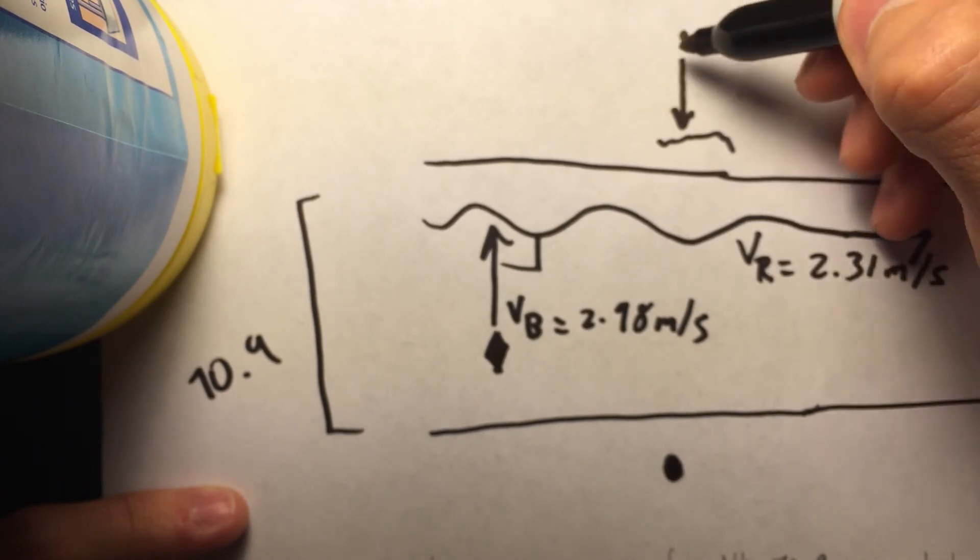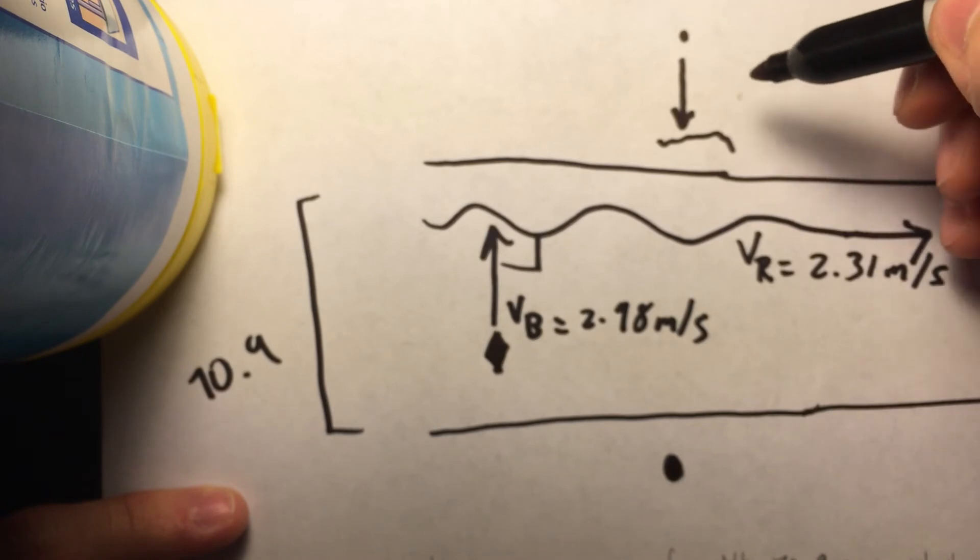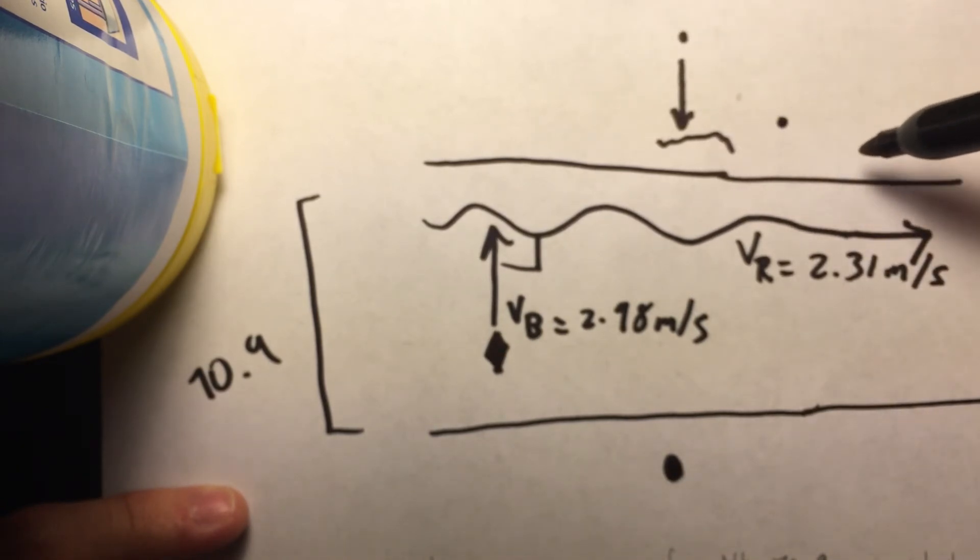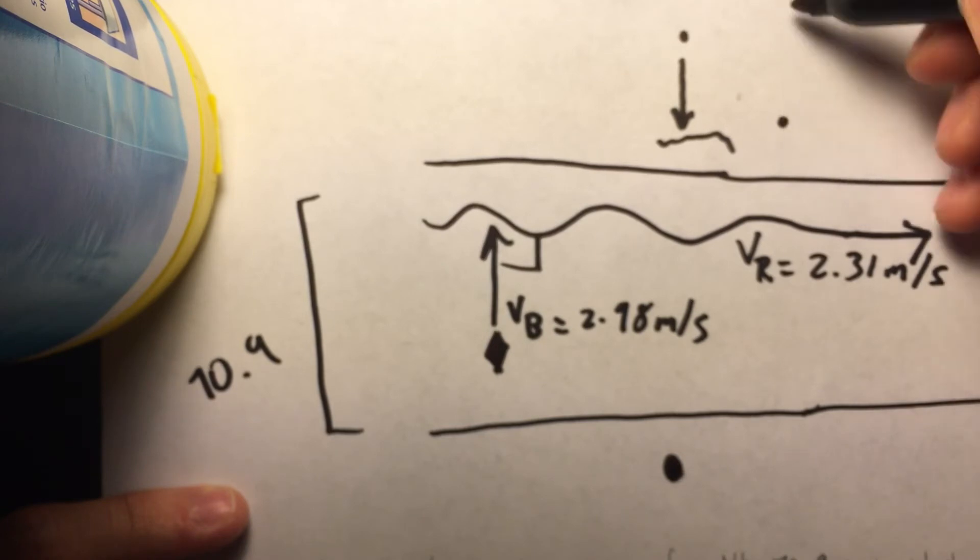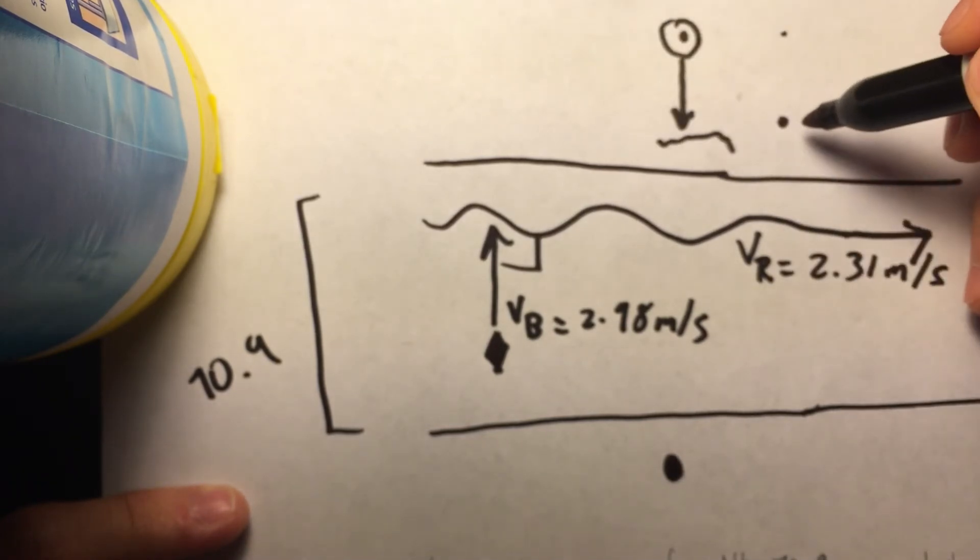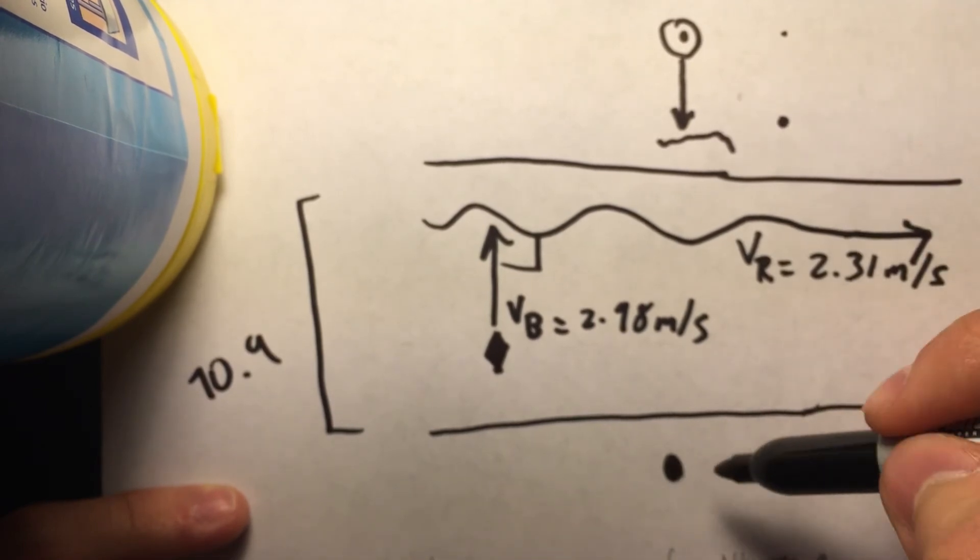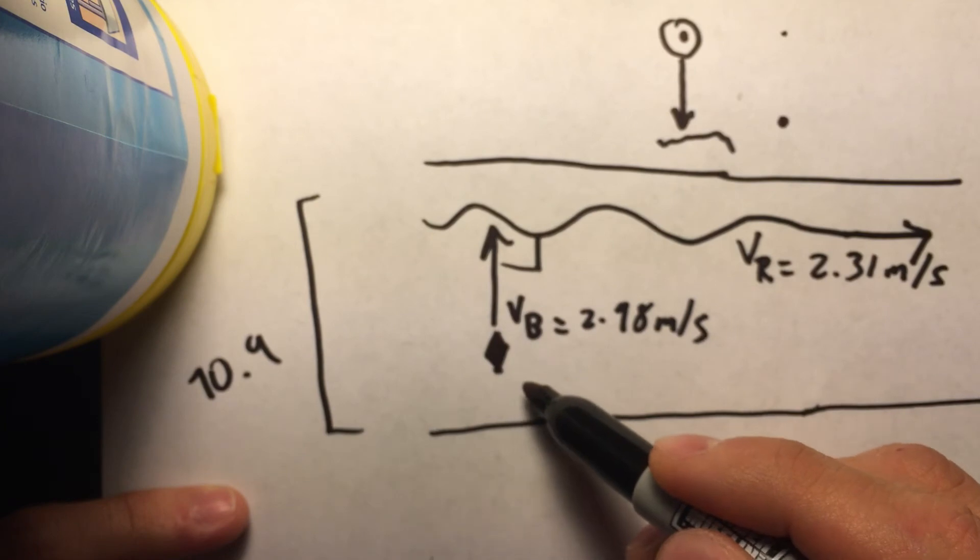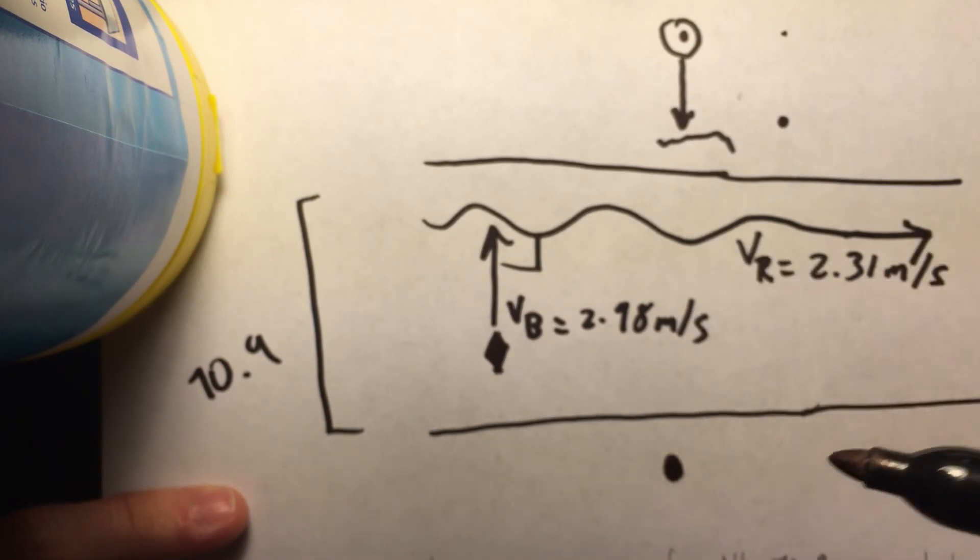were on my left side. Well, on this paper, it would be on my left side. So, I was right here. I ended up here. So, when I looked back, my parents were not here. They were all the way back here. So, that's the same thing. To a stationary observer, when the water moves this way and you're moving up, the boat kind of drifts this way. Or, at least, that's the velocity that your observer sees.